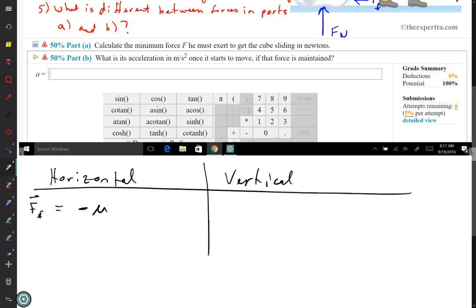Force of friction, the equation, I'll write the equation up here. The force of static friction is less than or equal to mu static times the force normal. The force of kinetic friction is equal to mu kinetic times force normal. So I have two different equations, but we were given the condition where we're going to have maximum static friction. So I'm going to put equals mu times force normal, which will be true for both cases, given the restrictions on this problem.